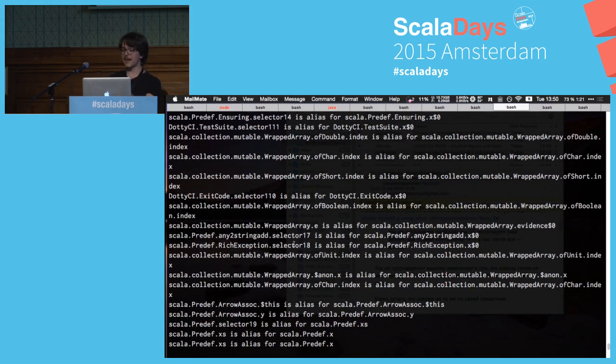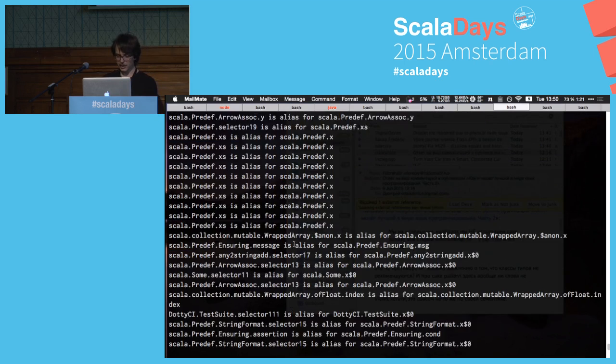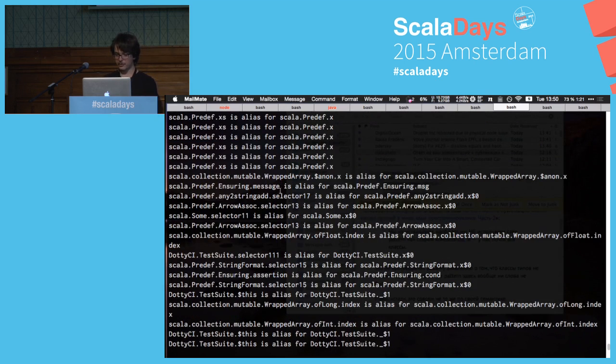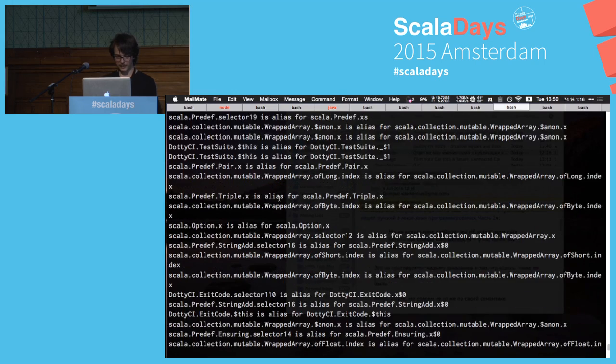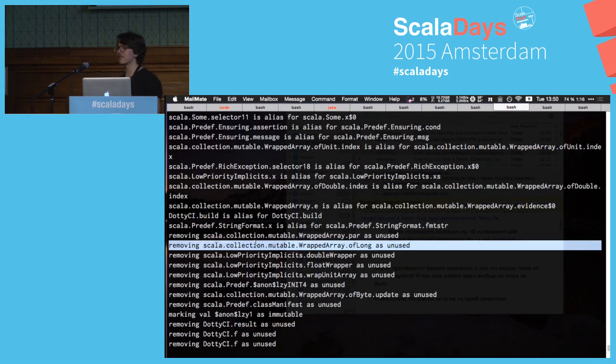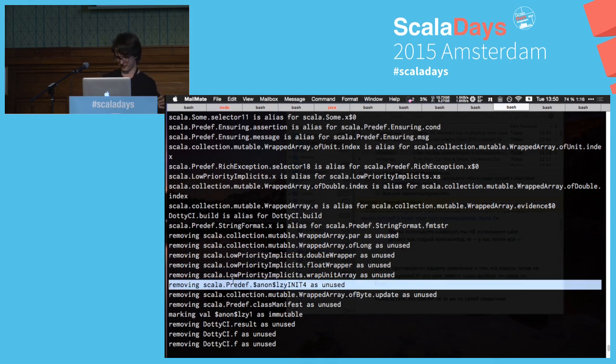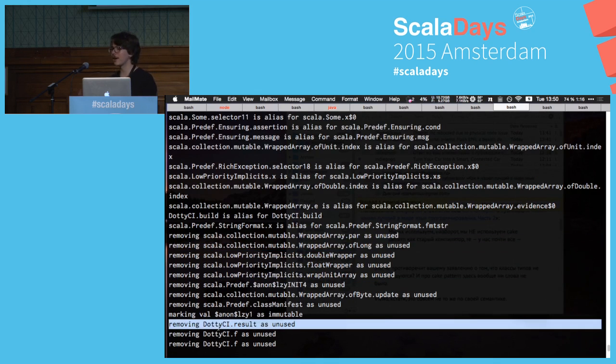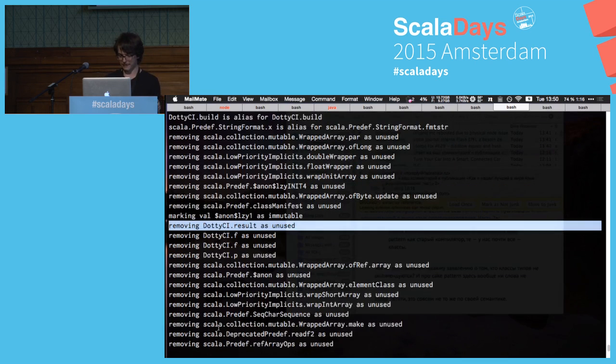So every time you see this selector, it means that there was some pattern match inside which was just copying a variable. So in the end, it started to actually remove methods. Let me show you. Here. So it started removing parts of the standard library because you don't need them. It started removing parts of predef. It started removing variables that you've just defined but didn't use the result. It kept the side effect of computing these variables, but it removed the use of register to store it, because you will never use it.